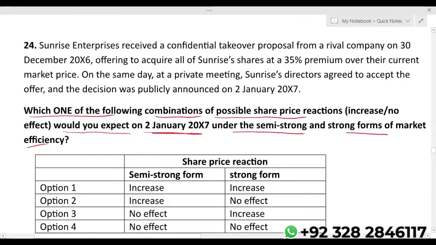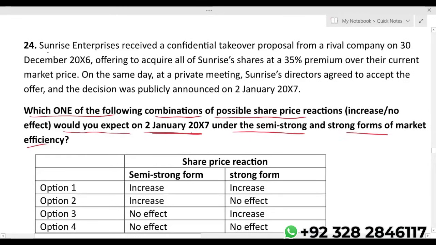But in case of semi-strong efficiency, your share price reflects the past of your business and the information which has been made public. In strong form efficiency, the share price also reflects insider information. In case of semi-strong, share price only reflects the past of your company and the information which you have made public. For example, if you are going to make an investment in a project which will give you a positive NPV in a semi-strong market, you have to announce. After your announcement, the impact will come into the share price.